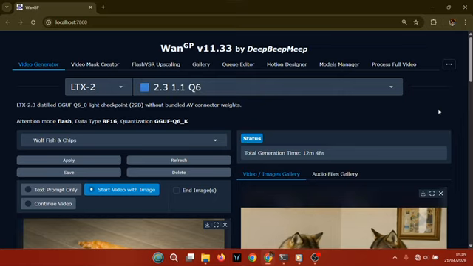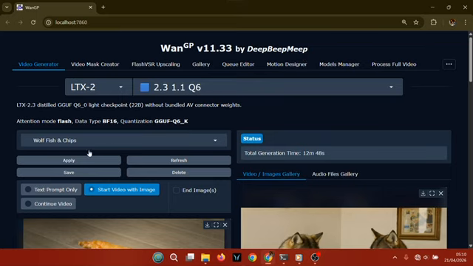I will let you know, WAN GP version 11.33 at the moment's got a big bug in it. So, I know you're probably thinking I'm using this version. I can't recommend it right at the moment. It's got a big bug in it where it's going to keep erasing one of your files and keep constantly re-downloading it and keep constantly making things not work.